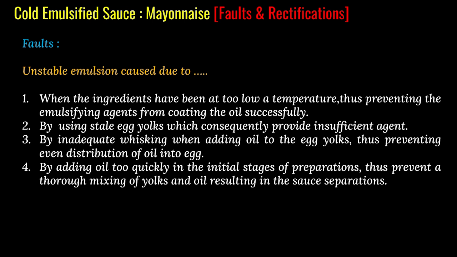Adding oil too quickly in the initial stage. Initially always add oil drop by drop. If you add too much at a time, it will be beyond the capacity of lecithin to hold it properly, and the ultimate result is a curdled texture or unstable emulsion. Okay, these are the faults that may occur by using an incorrect formula balance. What is the balance? One egg yolk will consume 130 to 150 ml as a standard in the Indian context. That you should remember.